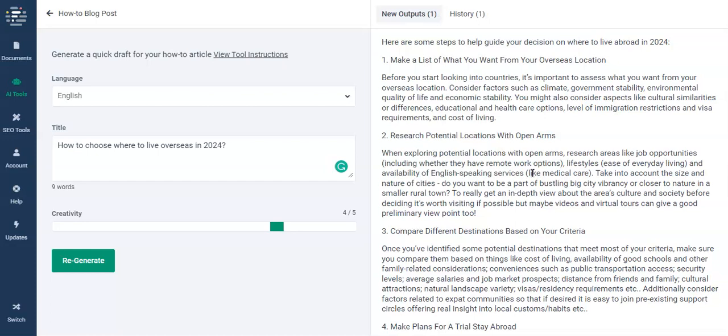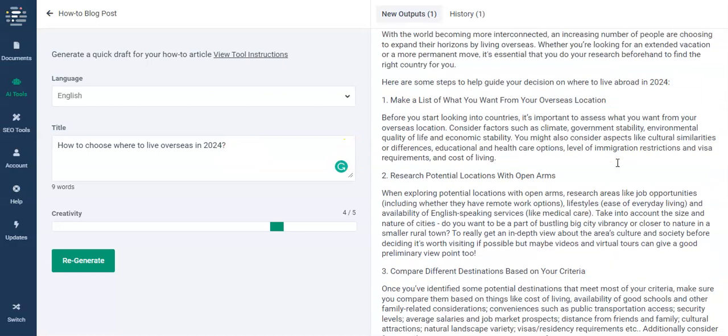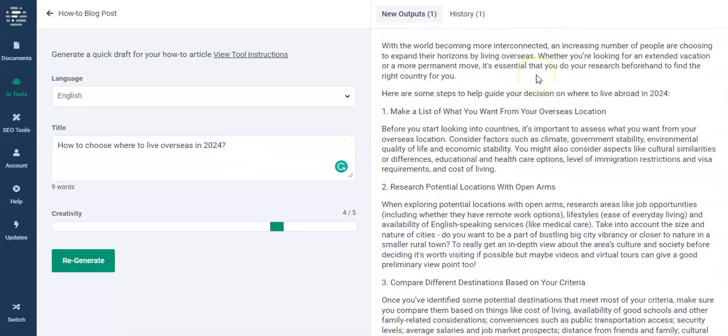You can put in a title for anything you've got on your mind. Print out sort of a great blog post, essentially, which you can just then copy and paste onto your own website and increase your web traffic. So such a great tool to have. And now we're just going to head over to check out the pricing of Frase and how that all works.